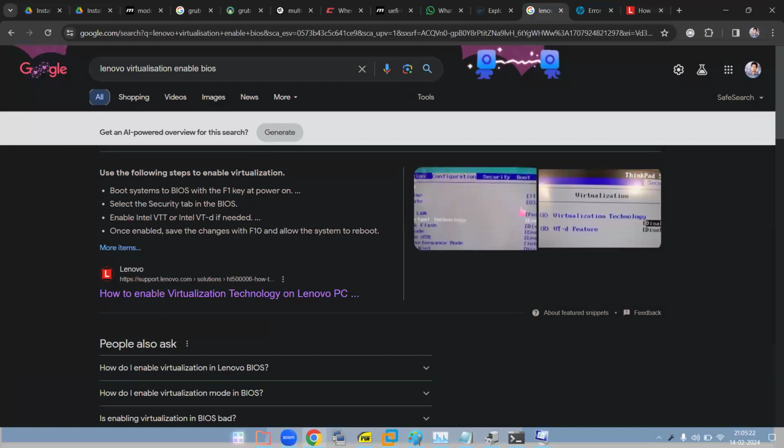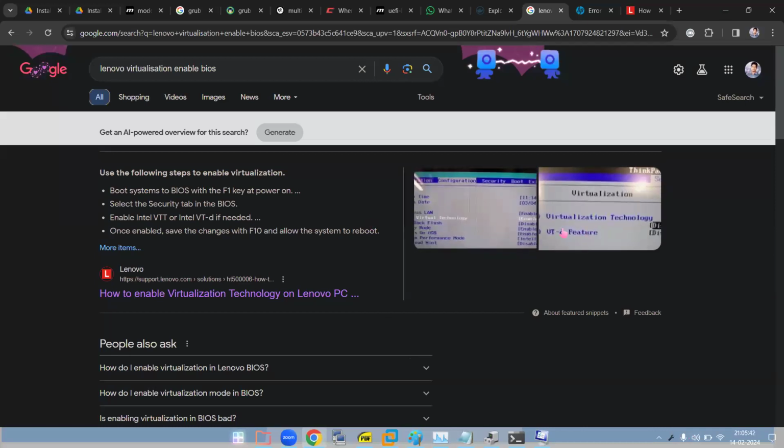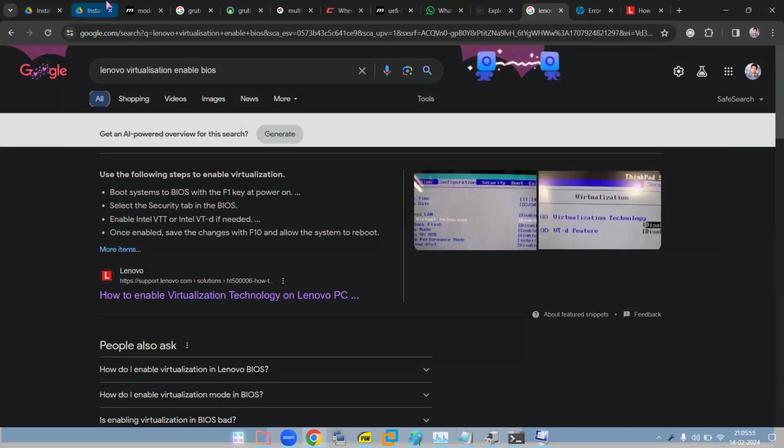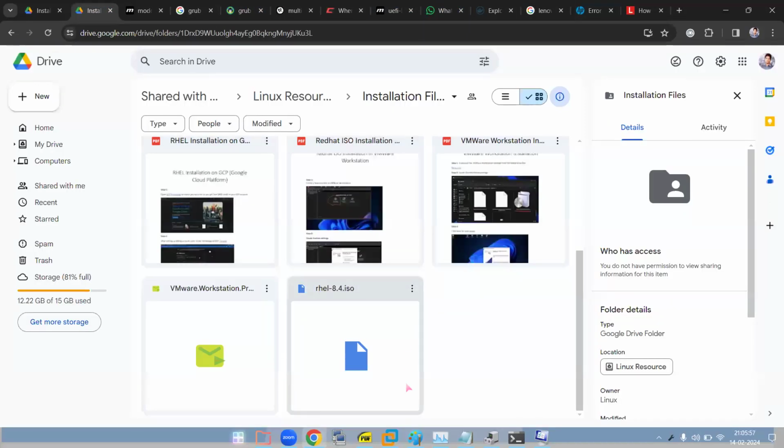And please do enable the virtualization. Even if you are trying to install via GCP or AWS or any other way, still try to enable this one. There are no issues you will face by enabling this. There is no security issue or something, right? So you need to enable that. And in the next session, we'll do the installation. So with that, that's it for the day.